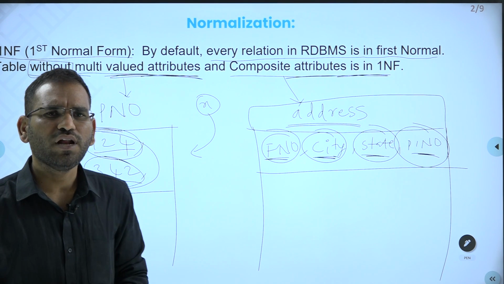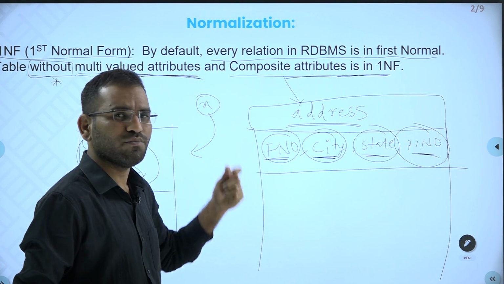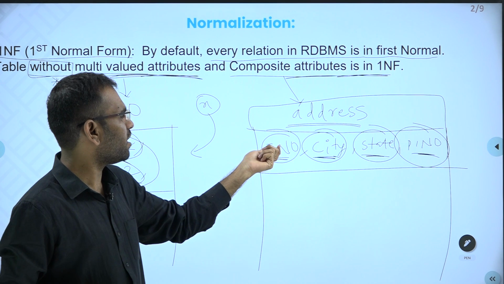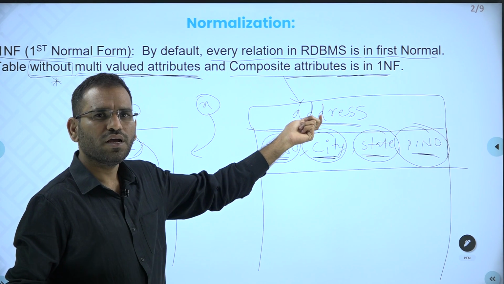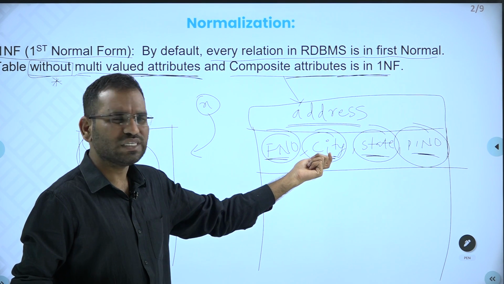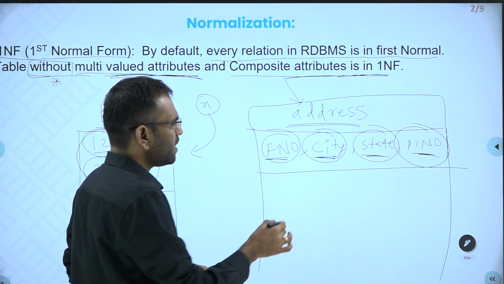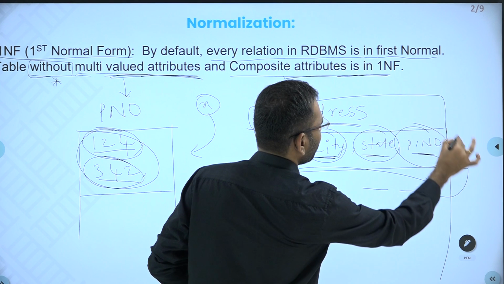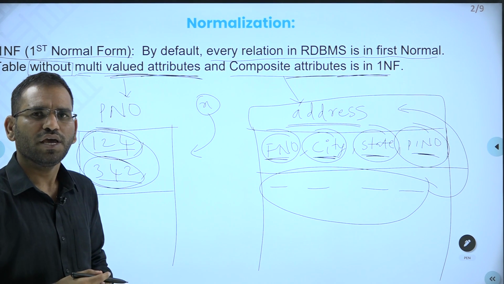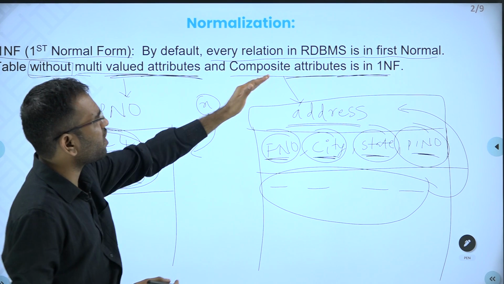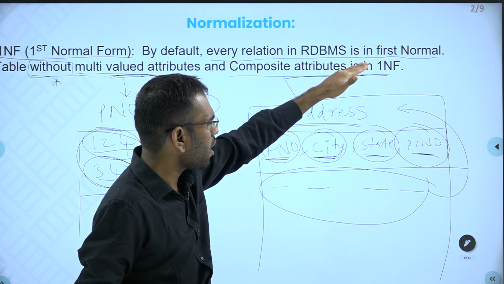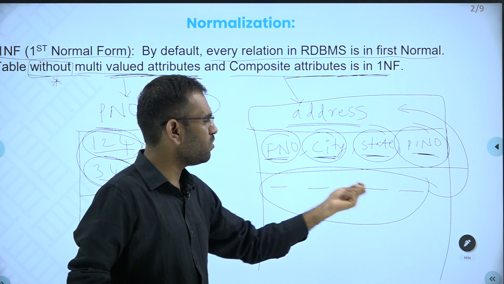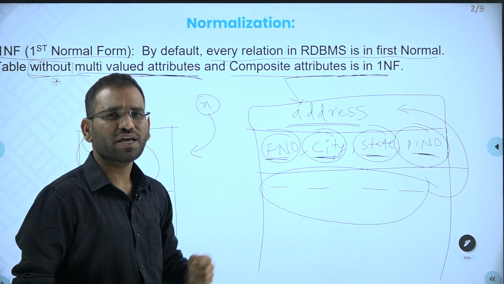My dear friends, you tell me, if I am telling only flat number, it is not phone number, please, it is a flat number. If we are telling only flat number, can it define the address? No. If we are telling only city, is it defining the address? No. The entire combination of 1, 2, 3, 4 is fulfilling the definition of address. Yes or no? That's why we are calling it a composite attribute. Composite attribute is nothing but a combination of one or more meaningful parts.